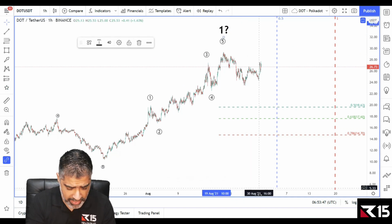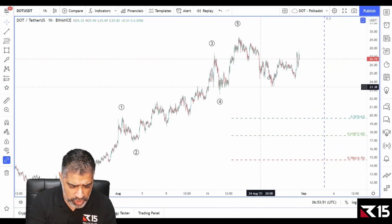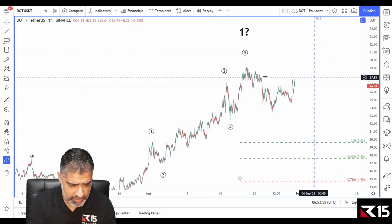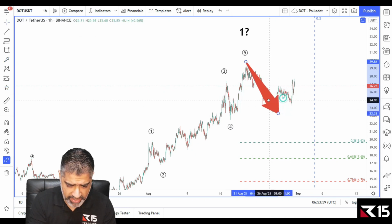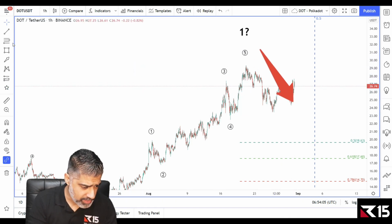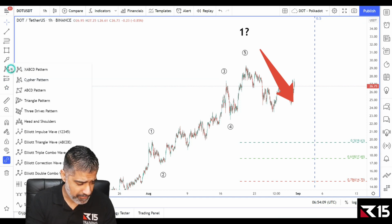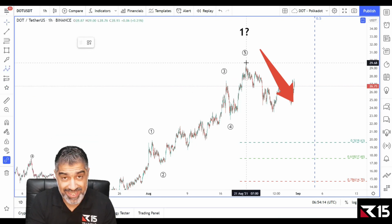What I want to first say is, let's just zoom in a bit here. What structure do you see on this movement to the downside? Right, this here. What do you see? All right, let me show you this. Because we want information that tells us what's likely to occur. Very important. We never know exactly what's going to occur, but we can anticipate with high probability.